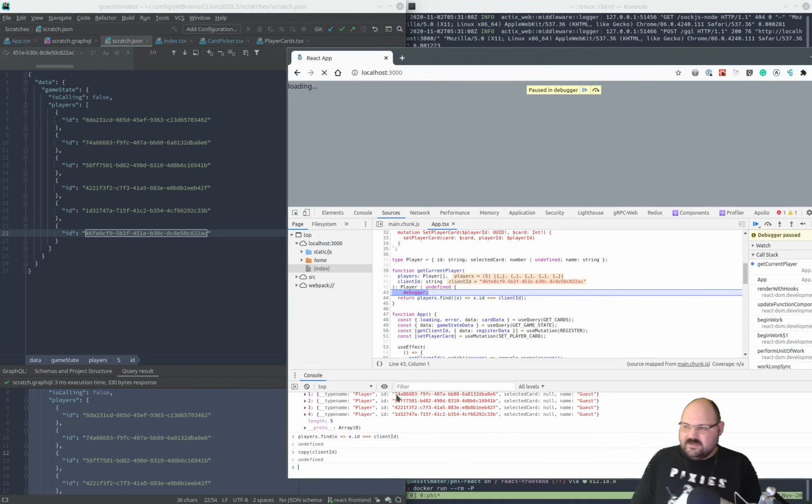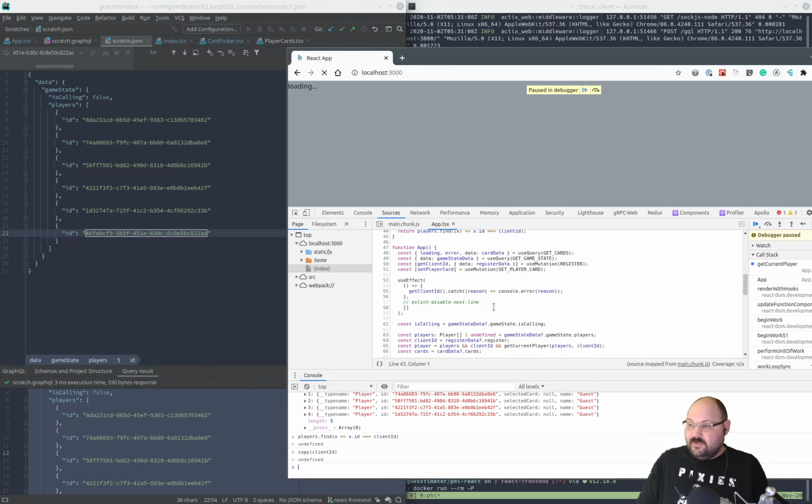So this makes me think that there's a cache in play, or at least there's an ordering problem, which is kind of to be expected. Yeah, because there's nothing about the way that I've written this that would encourage the game state data to be fetched after the registration happened, which is fair.